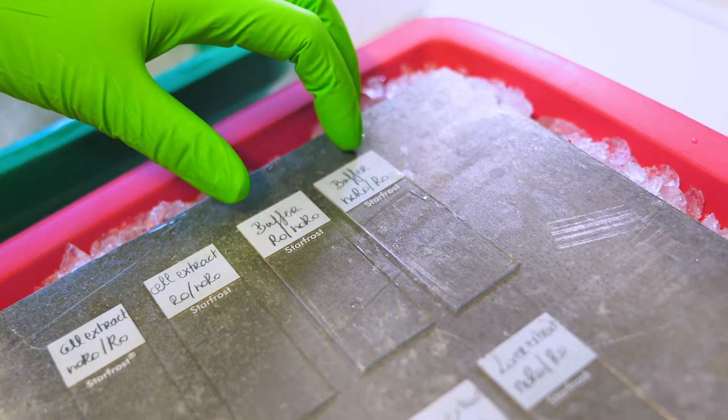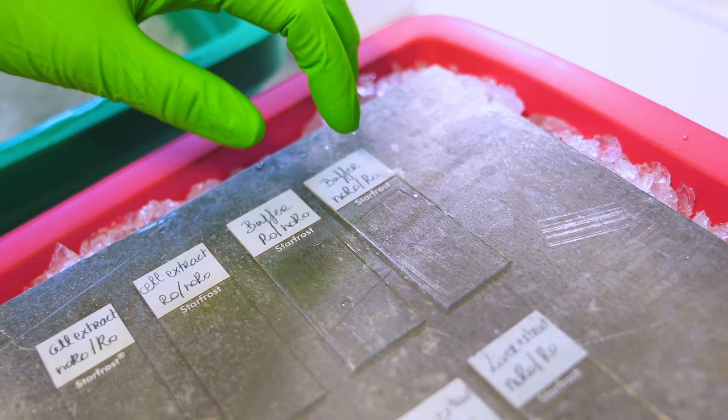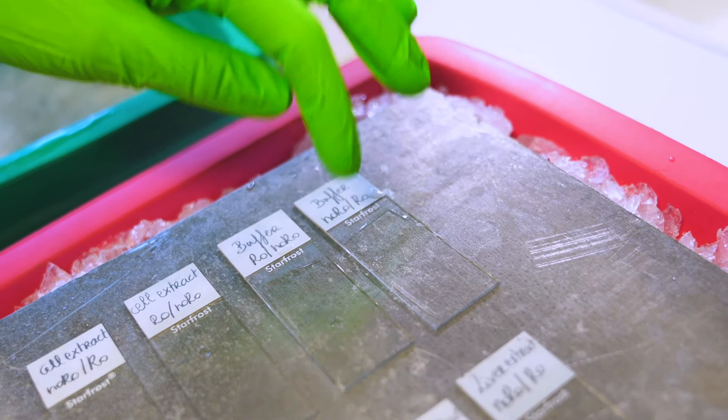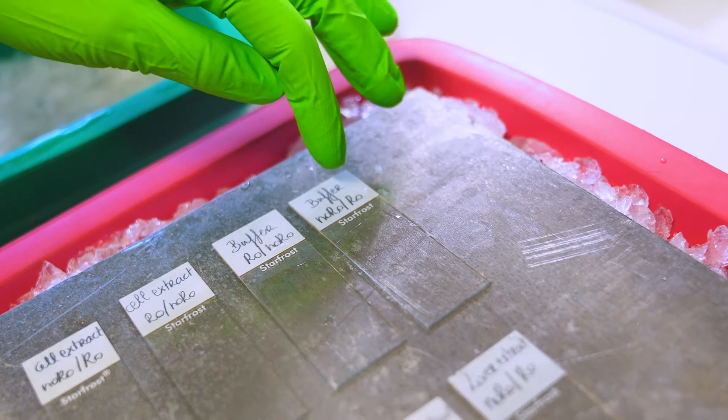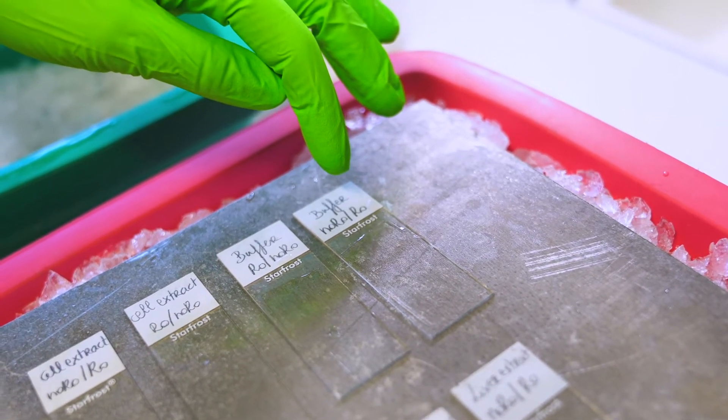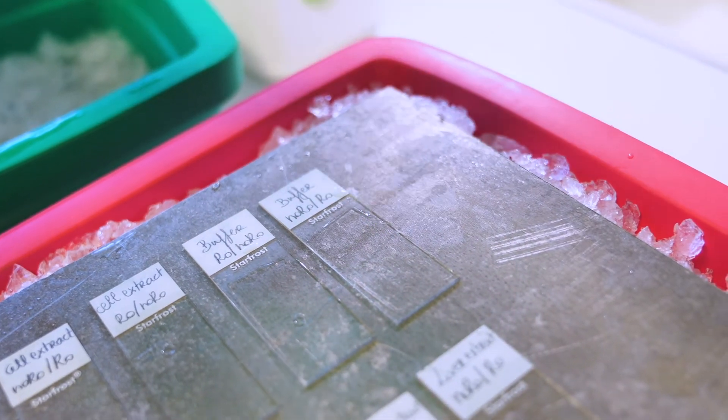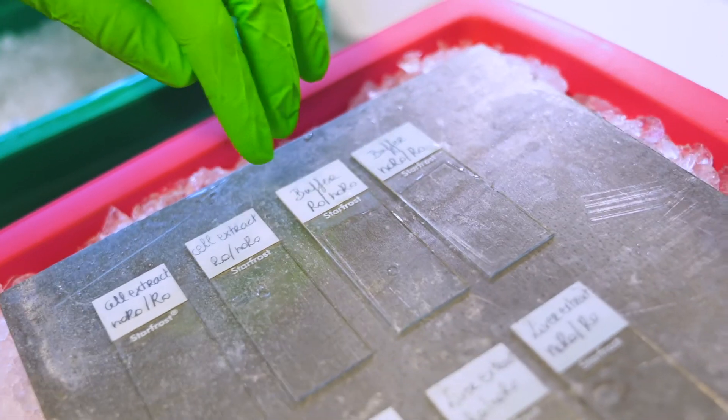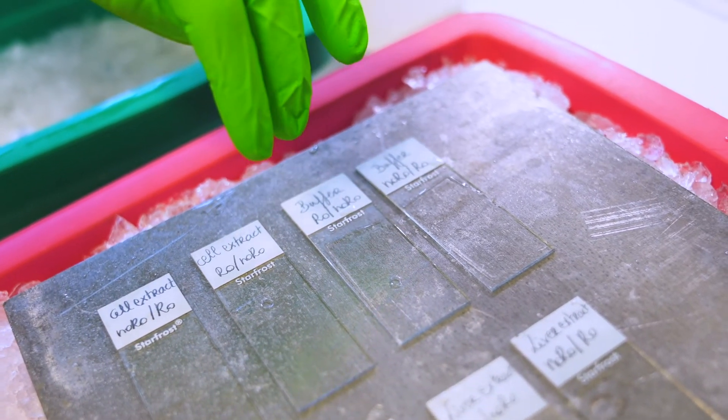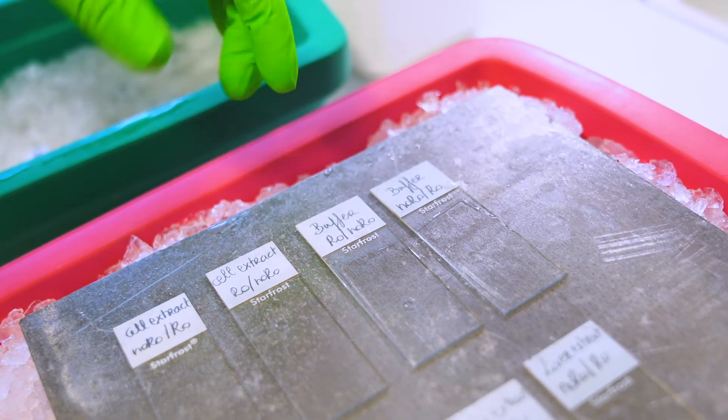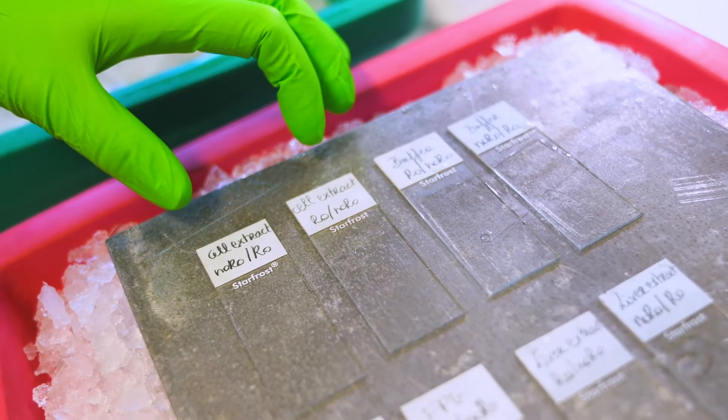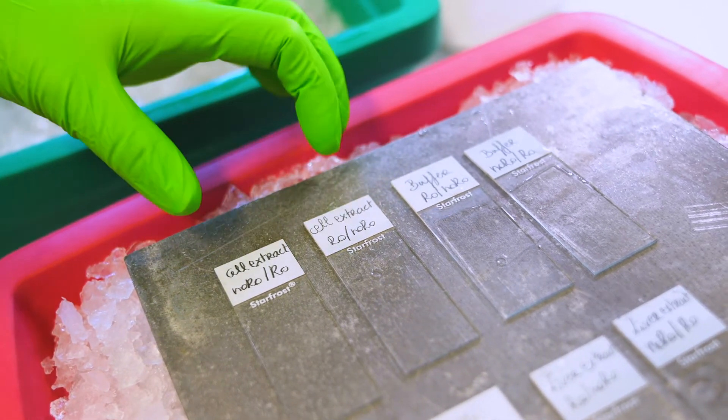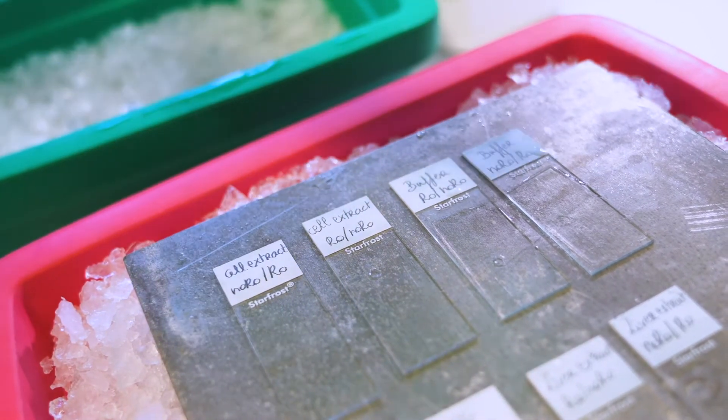So we have cells that are non-exposed in one gel and then in parallel you have your cells which were exposed to the compound which we put on the second gel. On your duplicate slide you can do it the other way around just to randomize. Then you can have exposure to, for instance, cell extracts—you can have as many as you want, but here is one example.